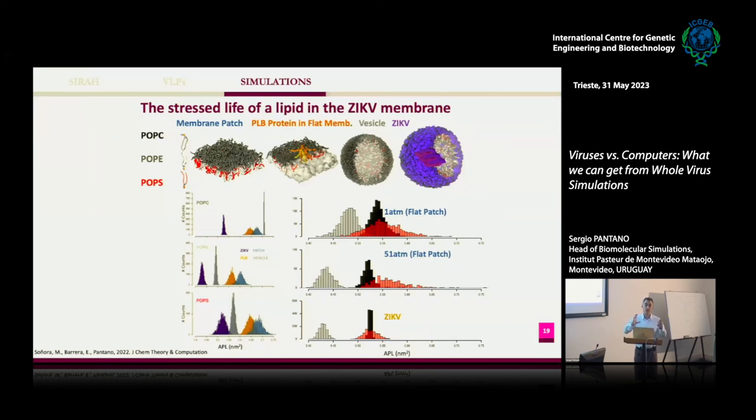Meaning that within the life of the virion, there is a huge amount of pressure in the membrane, which eventually cooperates with and facilitates the fusion, because when the proteins open and the two membranes remain in contact, the membrane of the envelope and the endosome, then there's a lot of tensile energy which is already stored in the viral membrane.